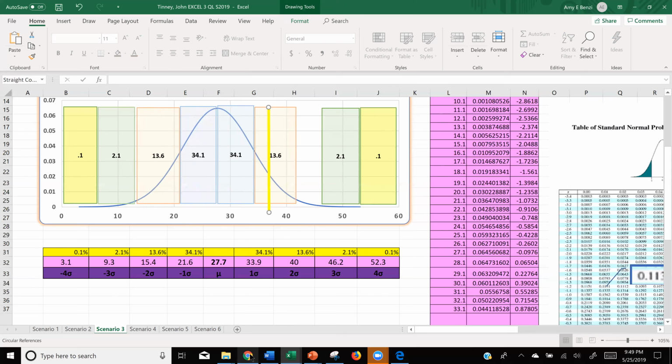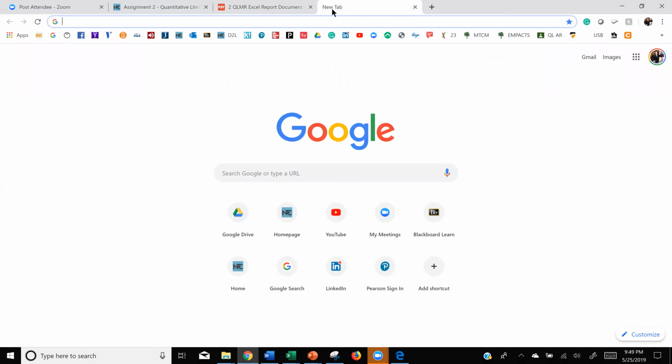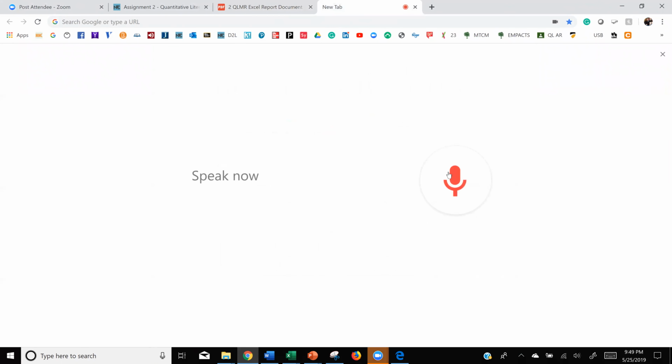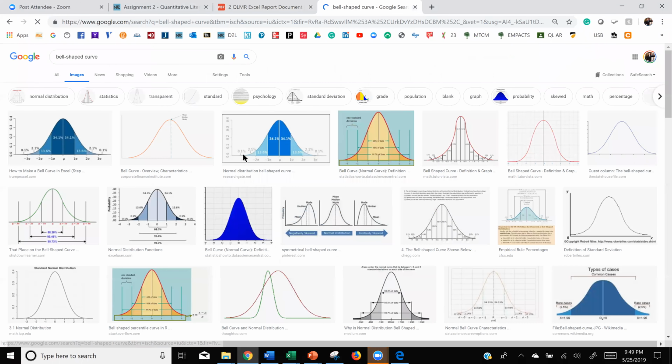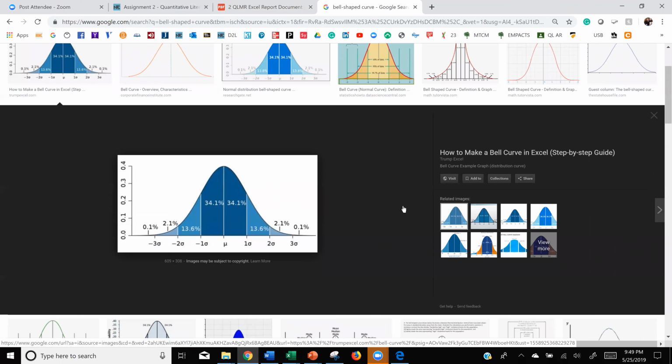let's just go ahead and quickly have a look here. I'm going to open up a new tab, bell-shaped curve. And here on my bell-shaped curve, let's just open one up here. Here's one. All of these calculations are always the same.